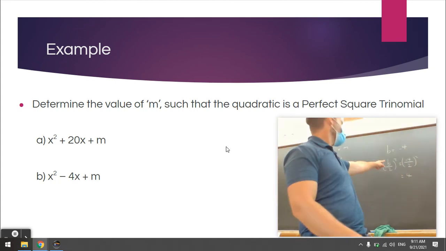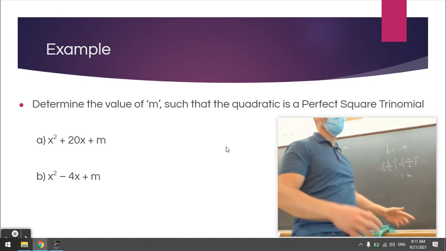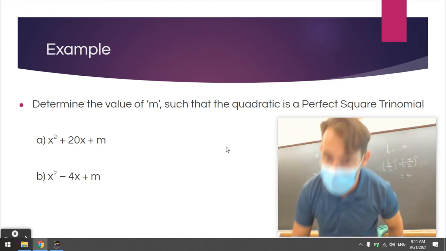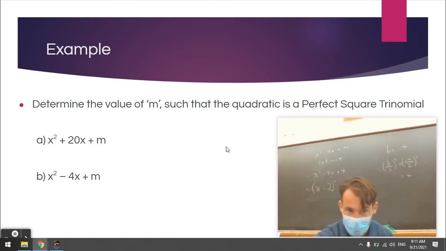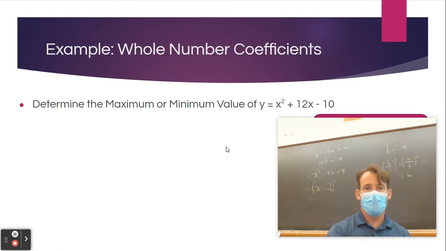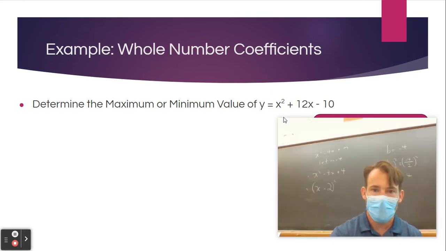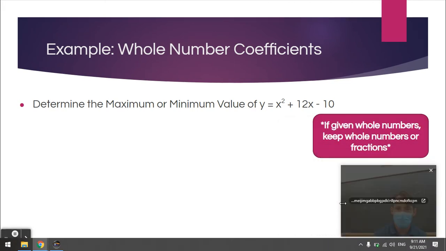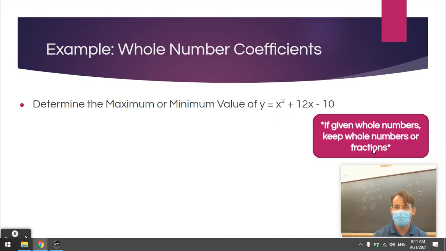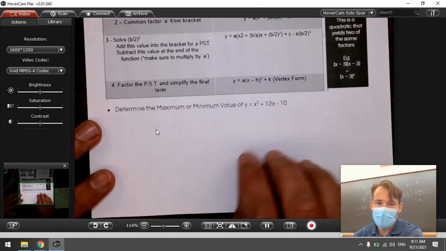Okay, this is the trick. You use that to find the value you're going to add and then subtract again from the quadratic. Okay, so let's carry on. So now, let's determine the maximum or the minimum value of this parabola. I have this example for you on your sheet, so I'm going to switch to the document camera, and you can follow along with me. Here we're given whole numbers. Keep it as whole numbers or fractions, all right? So let's go over to the document camera, and here we go. We're going to rock our way through this one.